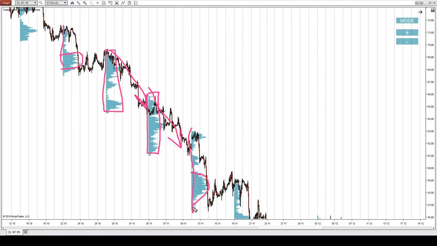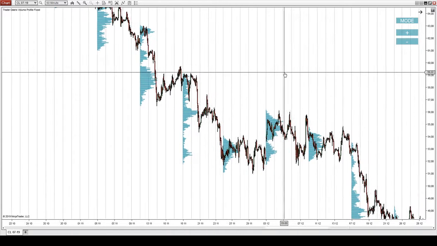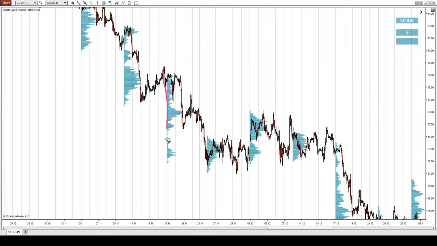Then a B-shaped profile, a sign of aggressive sellers. You can see that there was aggressive selling activity in here, and then the price was rotating in here, accepting the lower prices. Afterwards, another thin profile, strong selling activity. Alright, another sign of strong sellers. And then there's a balanced market. And there was a rotation for 3 weeks.